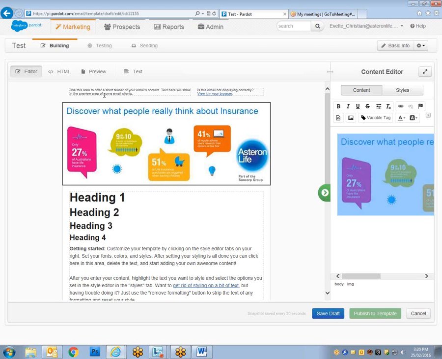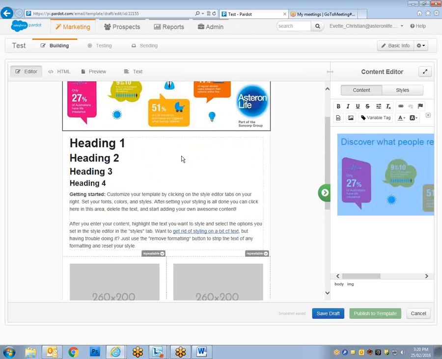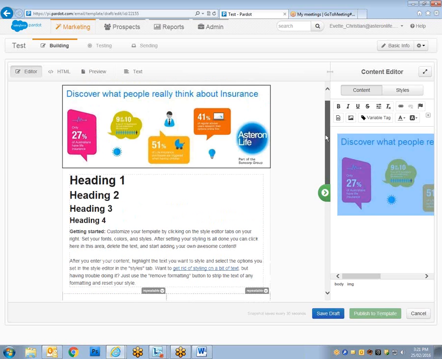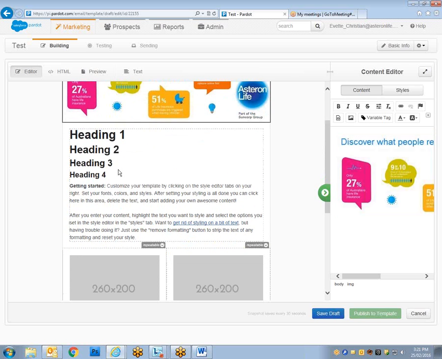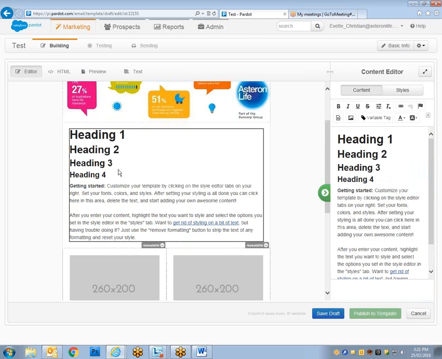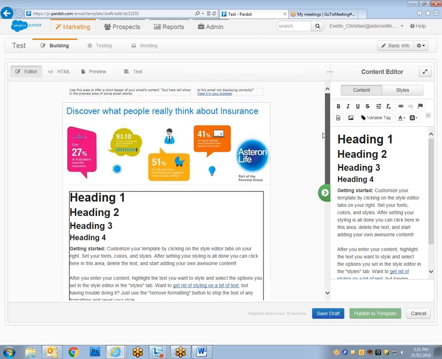And see how it already fits it into the specs of the email. So you really don't even have to adjust it. It's more making sure that you click on the content editor pane rather than clicking in the actual email itself. So, you know, it's Pardot, it can be a little fiddly in terms of trying to get everything in there, but once you've got it in there, the formatting works. Does anyone have any questions so far in terms of that part of the format?